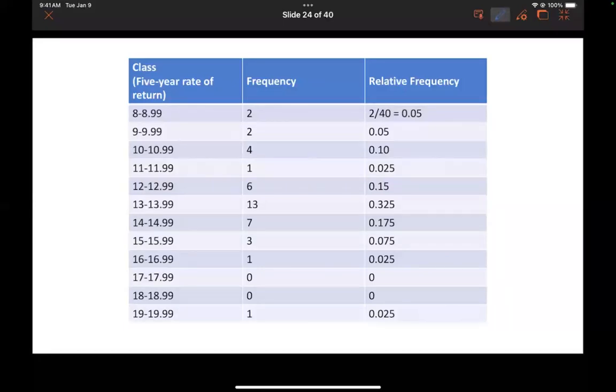I made my class width 1%, and it looks okay. I mean, I'm not a super big fan of these two blank ones right here, but other than that, it looks like it's okay. It's kind of a lot of classes. 1, 2, 3, 4, 5, 6, 7, 8, 9, 10, 11, 12. I guess 12. 12 works. So, I mean, it's kind of a lot of classes, and I have a couple empties, but I don't know that I can avoid that because it's over 2% different.